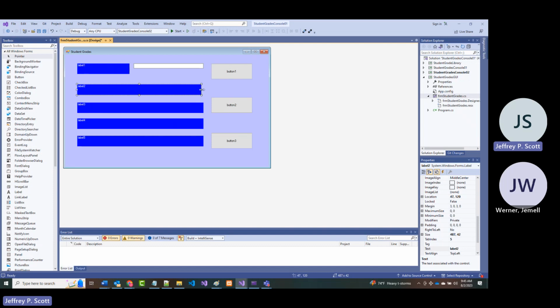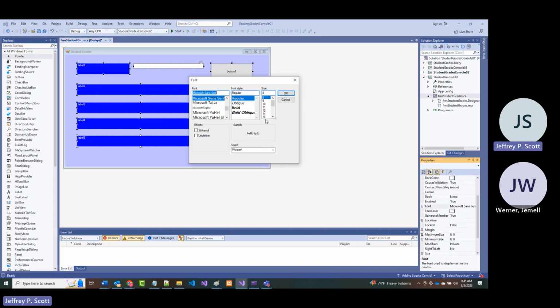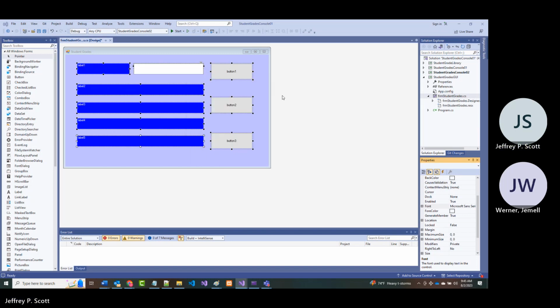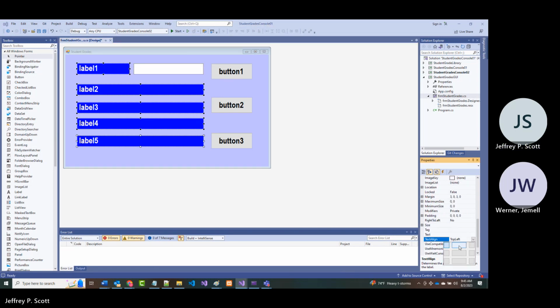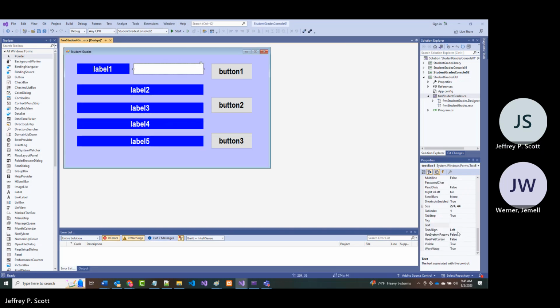Let's change the size of the text in all of these. So I'm highlighting all of them and I'm going up to text. I'm going to, as I have been doing all semester, make that 24 bold and Arial. Okay, that looks good. Let's take all of these labels rather and center them. All right, let's center this. All right, and then let's name everything.